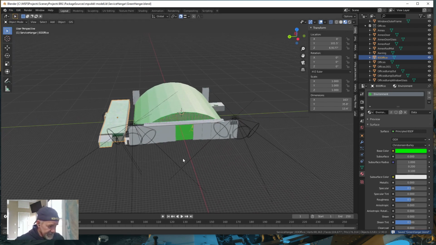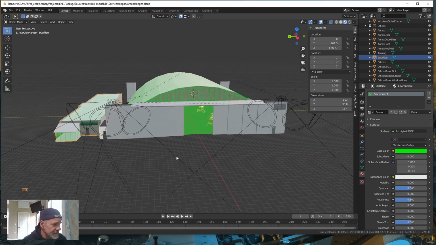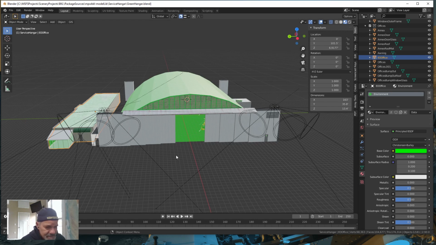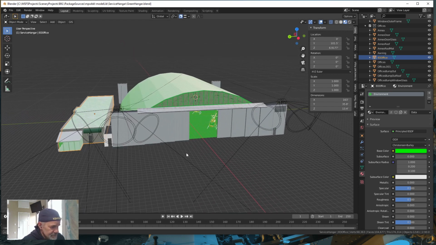Now our hangar is at the point where we're at the next portion of getting this bad boy all tidied up and organized to create all of our levels of detail.